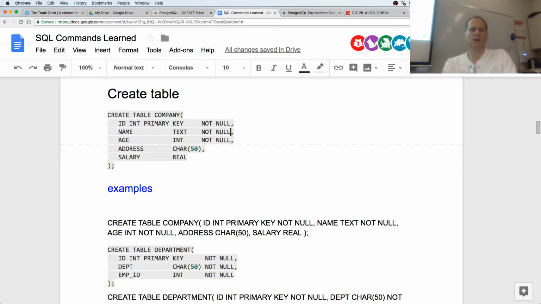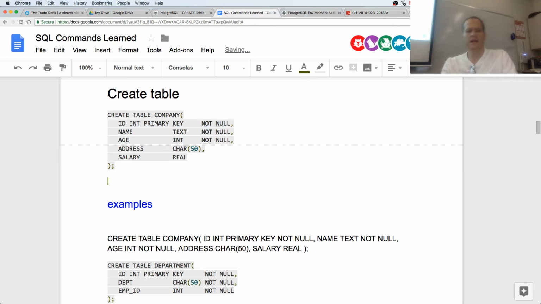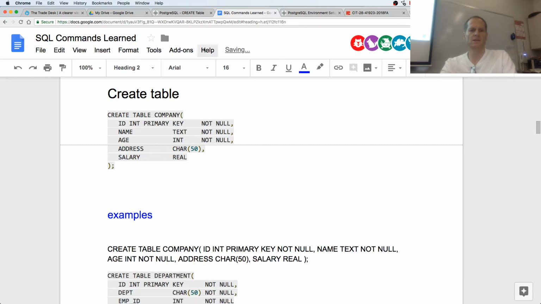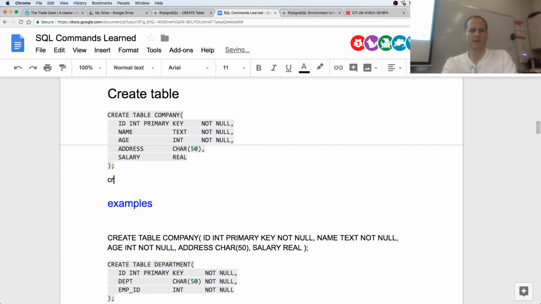It's create table, table name, parens, and then field. So when you see things like this, it's for you to enter field, data type, constraints.